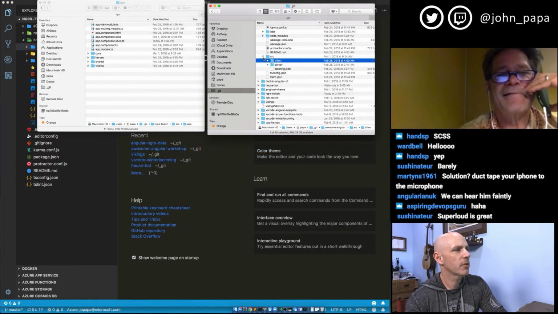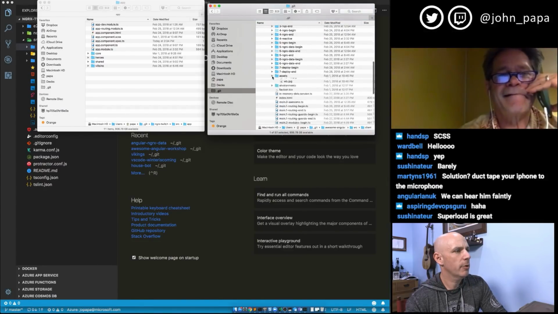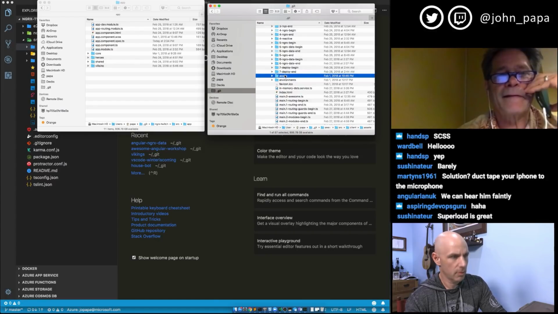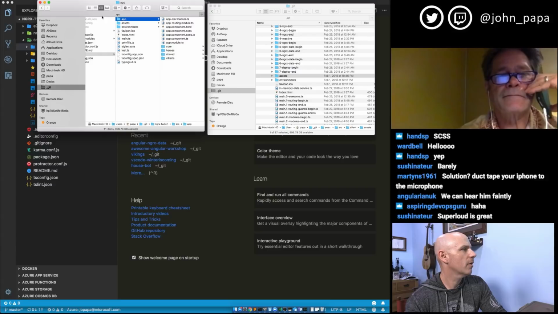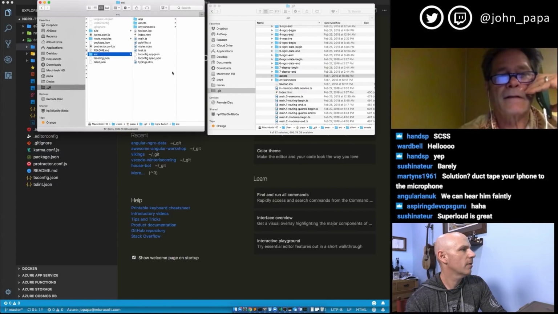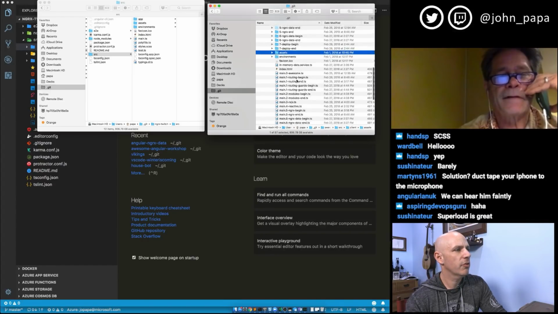Yeah. So let's go back into client. Scroll down. We're going to need assets. We should copy that down one level, right? Put it there. It's asking me again on another screen if I want to replace it. Yes. Where's the styles folder?